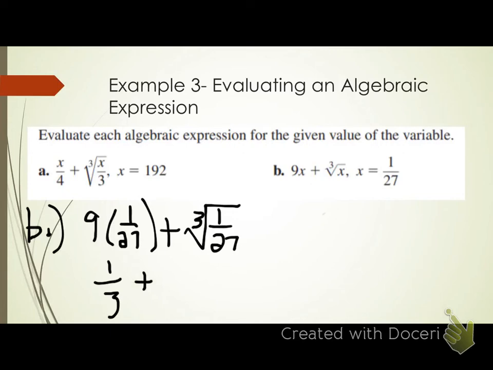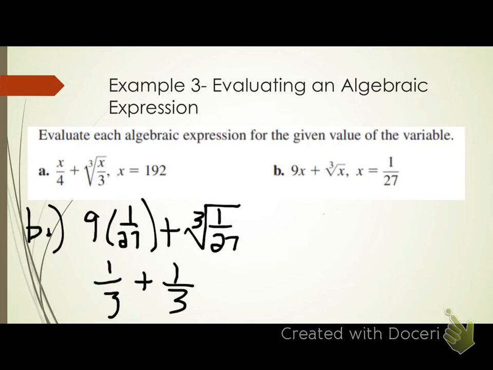Am I able to divide 1 over 27 before I take the cube root? Am I going to get a nice whole number out of that? No. Can I take the cube root of 1 and can I take the cube root of 27? Yeah. What do I get? Not 1/9. 1/3. There we go, 1/3. Very good. Everyone see that? Any questions on that?